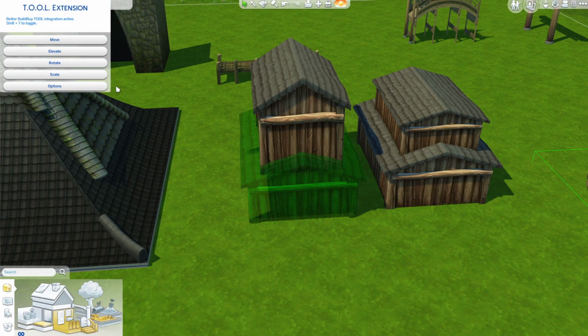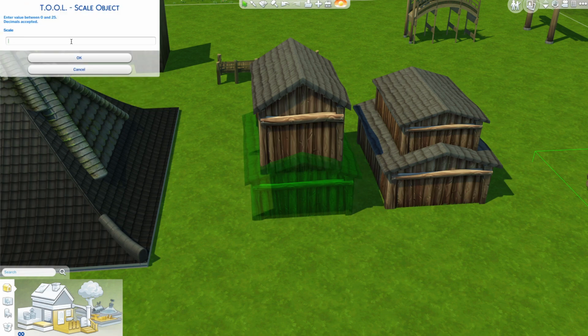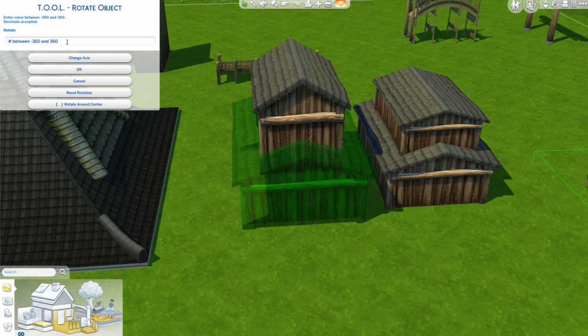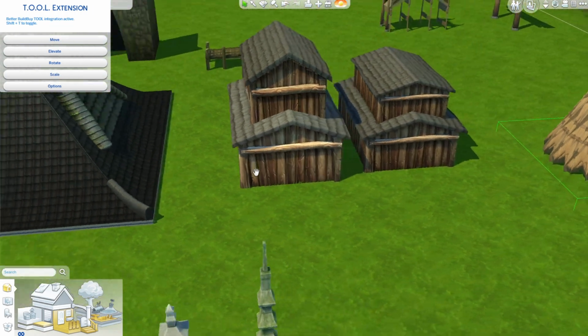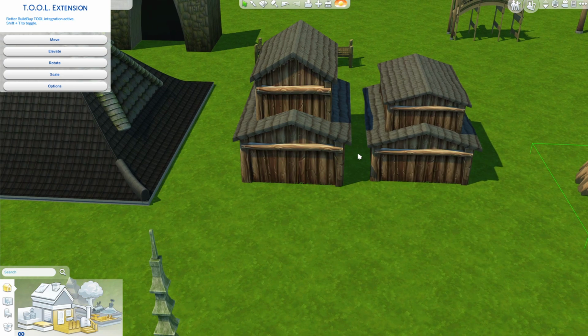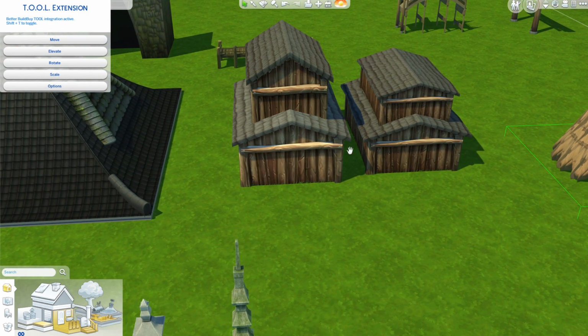Actually, let's rotate this one to make it a bit skinnier. 20. And then rescale it to 1.2. Let's rotate it again. And then look, you've pretty much created the same thing, but it just looks bigger. You can get away with them being similar sizes, but this one is just a lot taller because you smushed it. In order for this one to be this tall, you'd have to make this twice as wide. So it's a great way to add height to something without increasing the width.